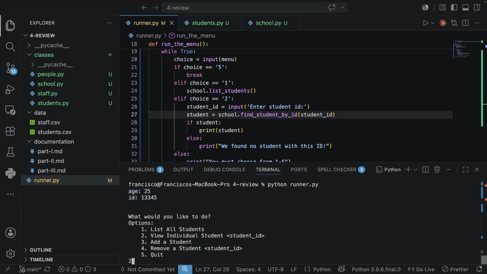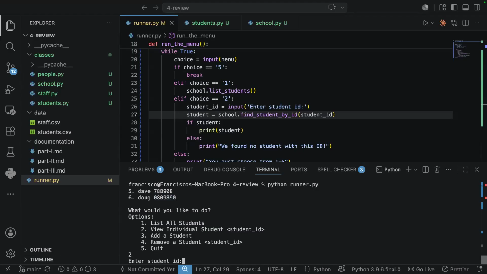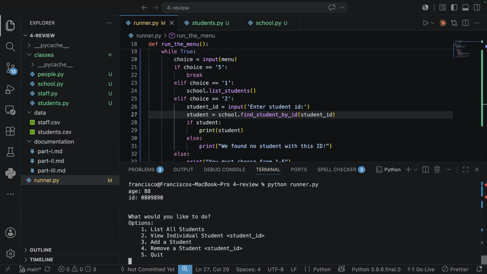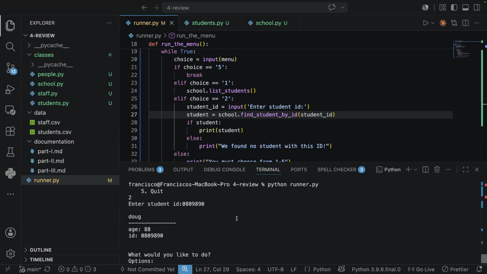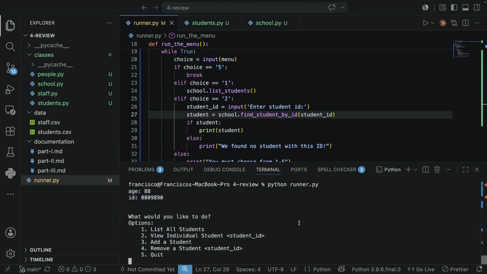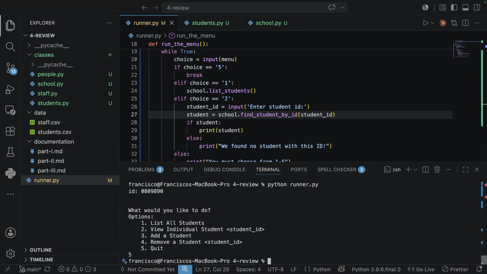If we try to type in some gibberish, it's going to say, hey, we found no student with this ID. Nice. If I try a different student other than Lisa, let's try out Doug. Well, Doug also populates, which Doug is a pretty old student. All right, and we can quit.